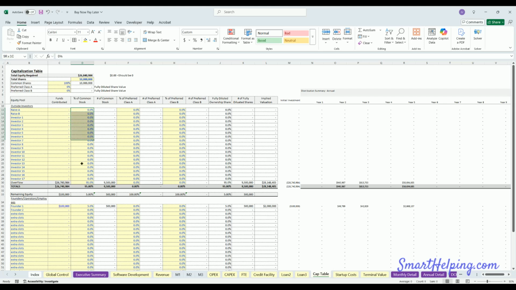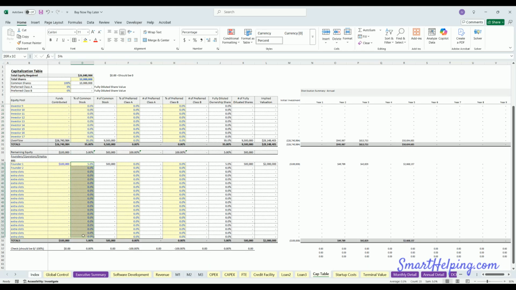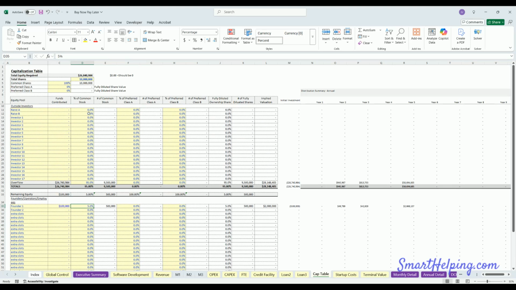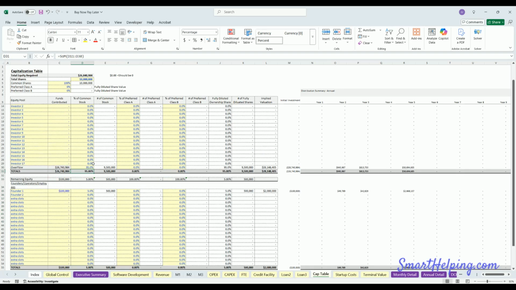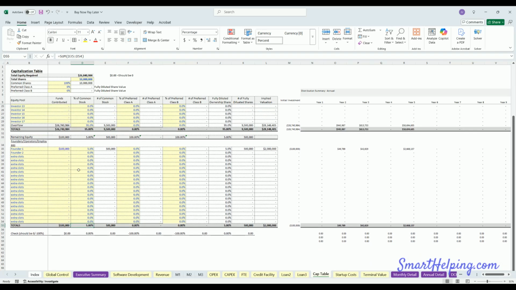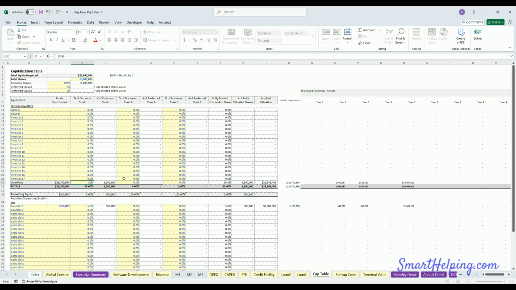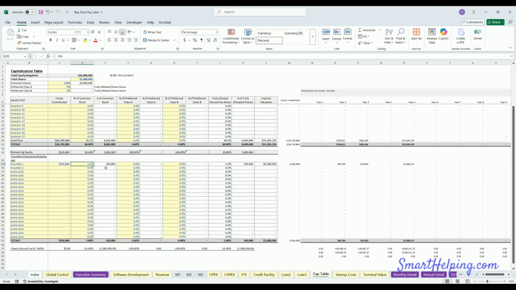Usually people just use the common stock, so you just put the percentage of the company you're giving to each entity that's contributing. And your founders and stuff might not contribute that much, but they should have obviously a larger share. I've just put in arbitrary numbers. The point is you want to make sure these percentages from rows 11 to 30 plus from 35 to 54 when added together should add up to 100%. So here we have 95% to investors, 5% to owners. Now this could also be 80% here and 20%.